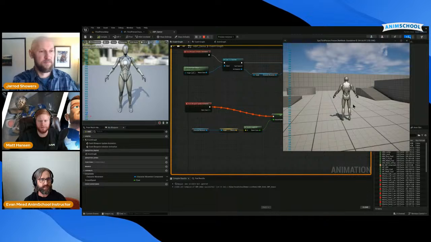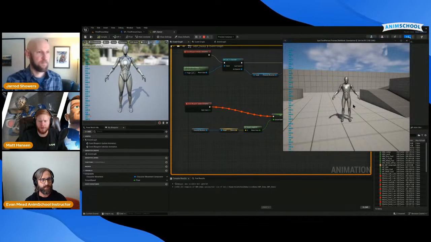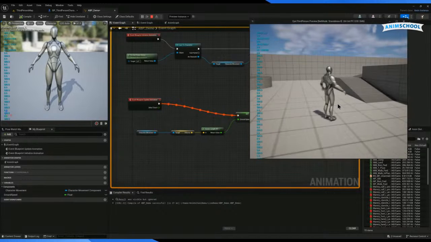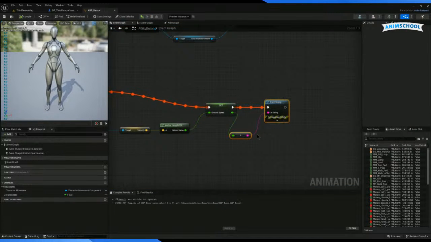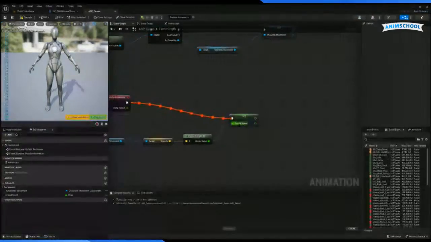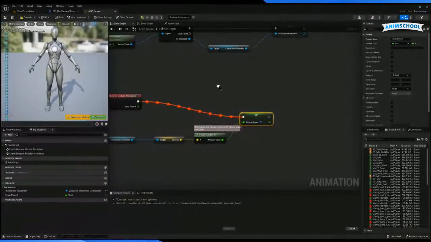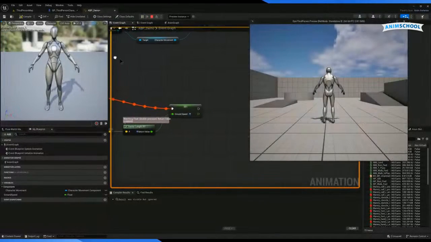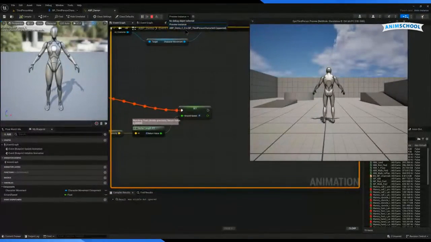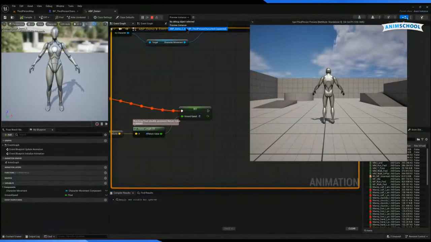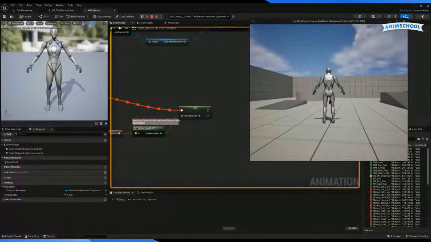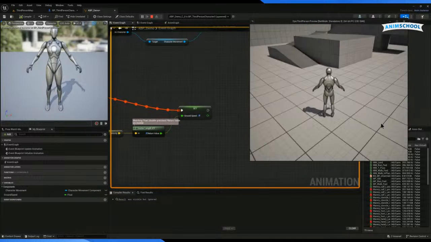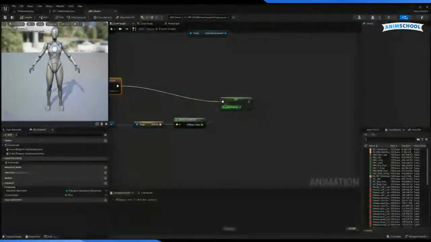So now when I move around, you see these numbers. That's my ground speed variable printing on the screen. So I can definitely see that it's working. And another way that we can monitor this value is if I just right click on it and do watch value. Then once I hit play here, I just need to choose my animation blueprint, my specific one. Now when I move around, you can see that value updating as well. So that's super helpful.